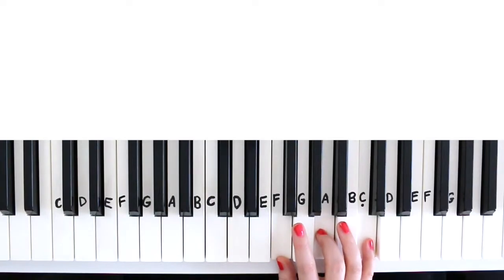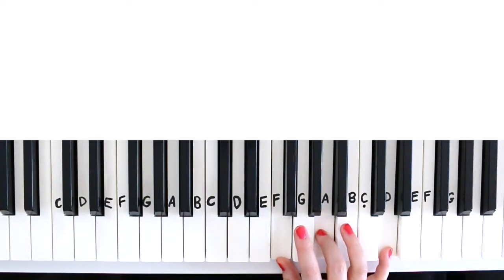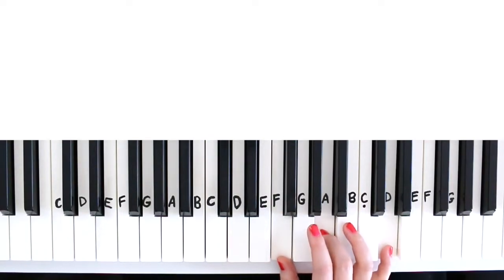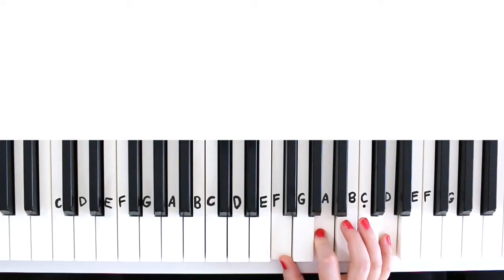F major, D minor. You can either play that D minor as so with 1, 3, and 5, or 1, 2, and 5.